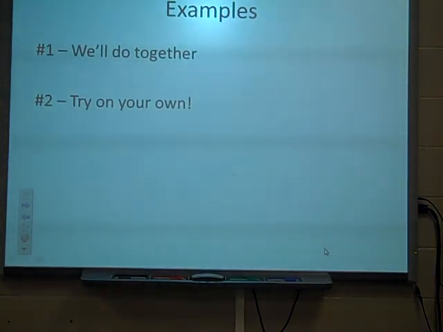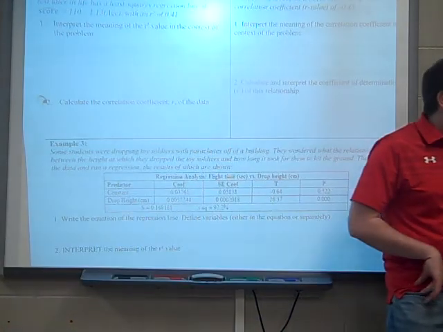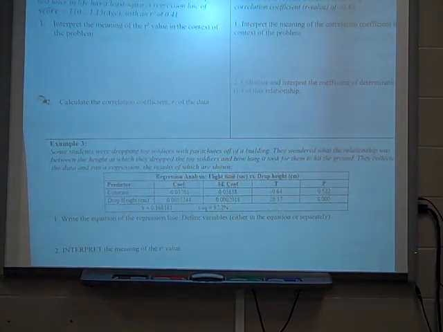Alright, so short notes today. Three examples. Let's knock this out. Again, like I promised, this video is much shorter than the one yesterday, because really all I'm doing is introducing R squared and building off of what we did yesterday with the regression lines and all that fun stuff.